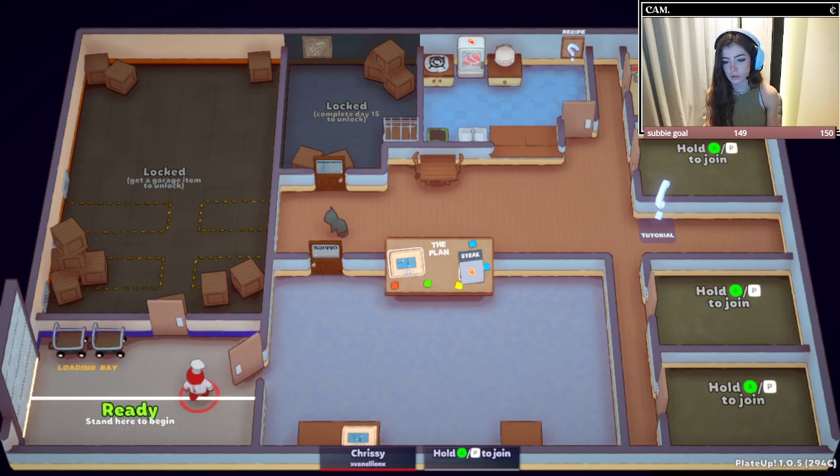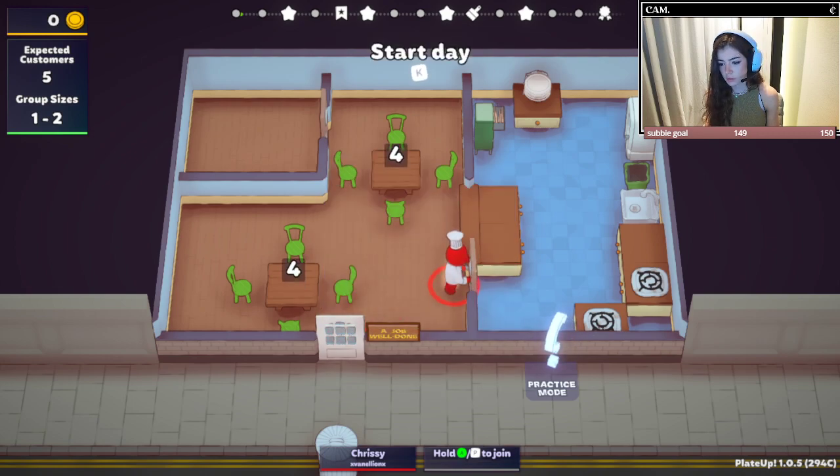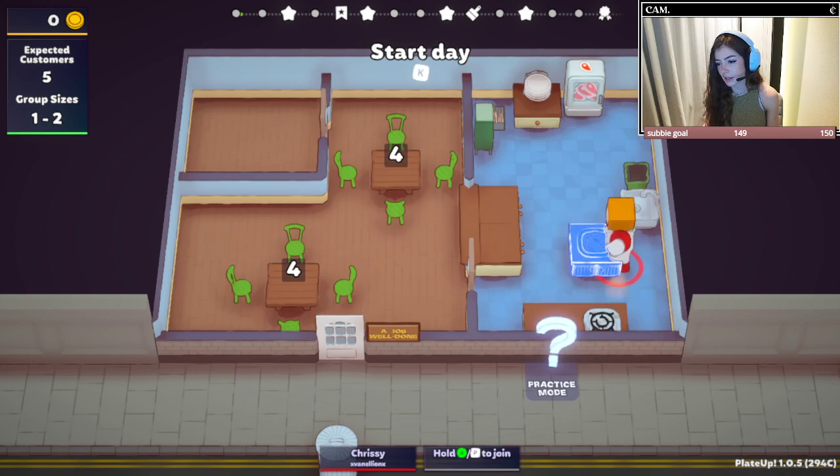Okay, so this is my house. Got it. Cook's there once. You can cook steak multiple ways. Wait. Oh, I can take it. Oh, I can move things around. I can move things around. That's amazing. Wow. Okay, hold on.